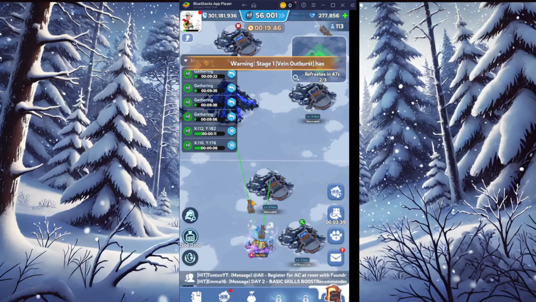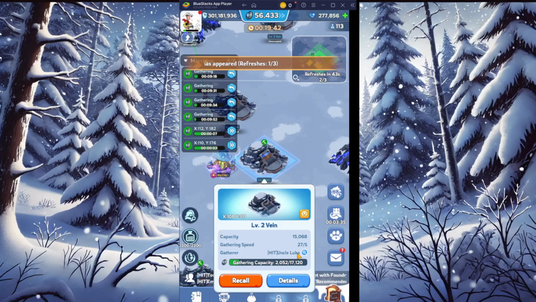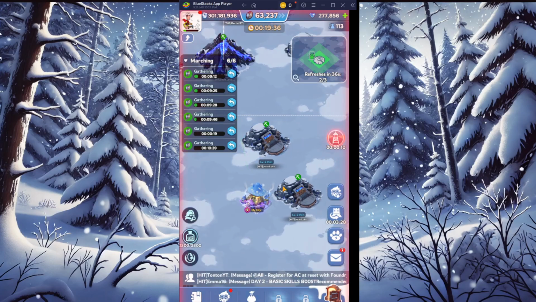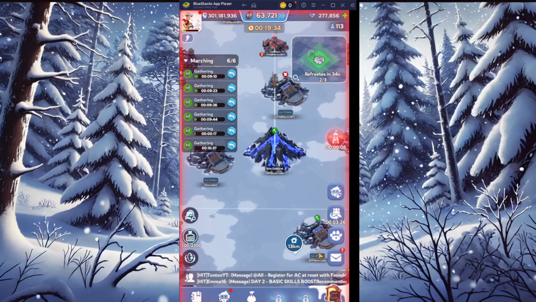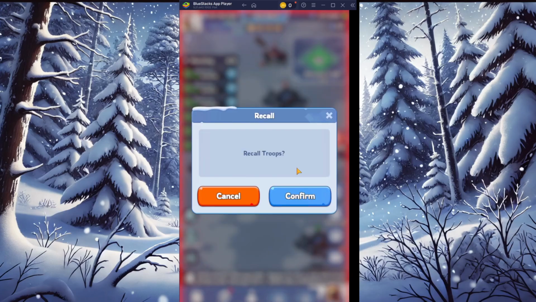Because I need to keep track, these two were not in a mine when they are gathering. You can see this one is gathering at 27 per second. This one is gathering at 19 per second. So that's why you want to use the buff and to have, so that I need to recall 1, 2, 3.